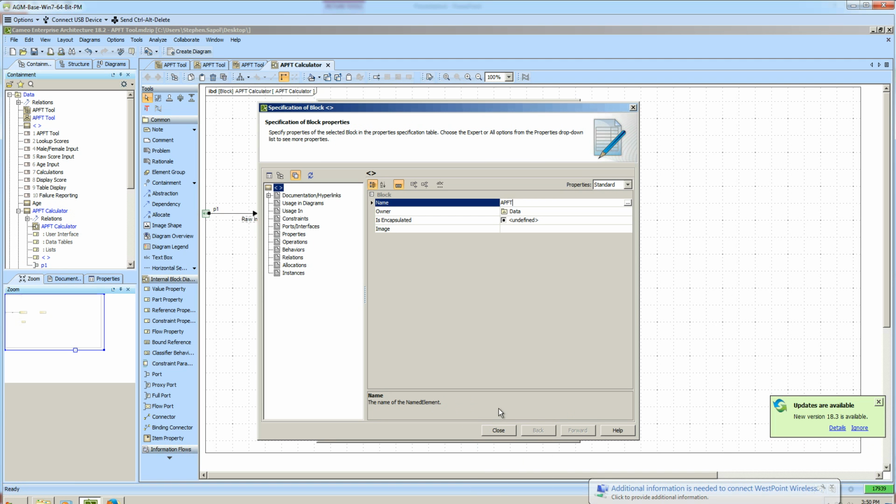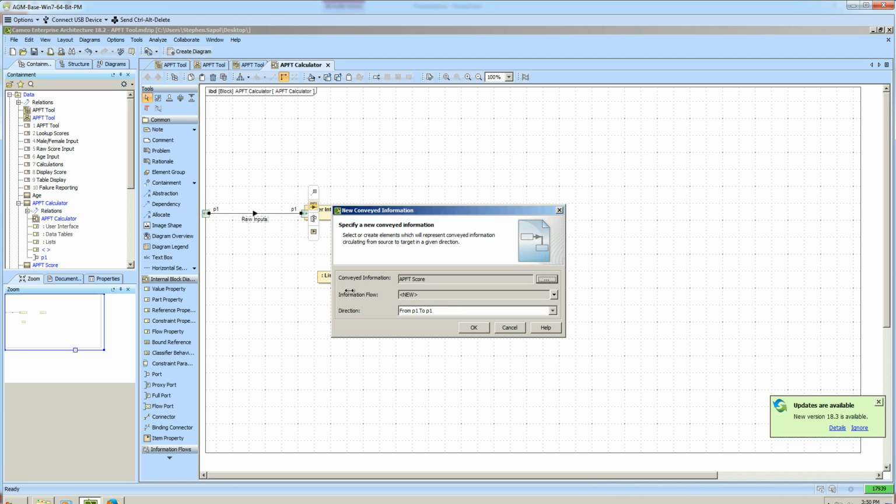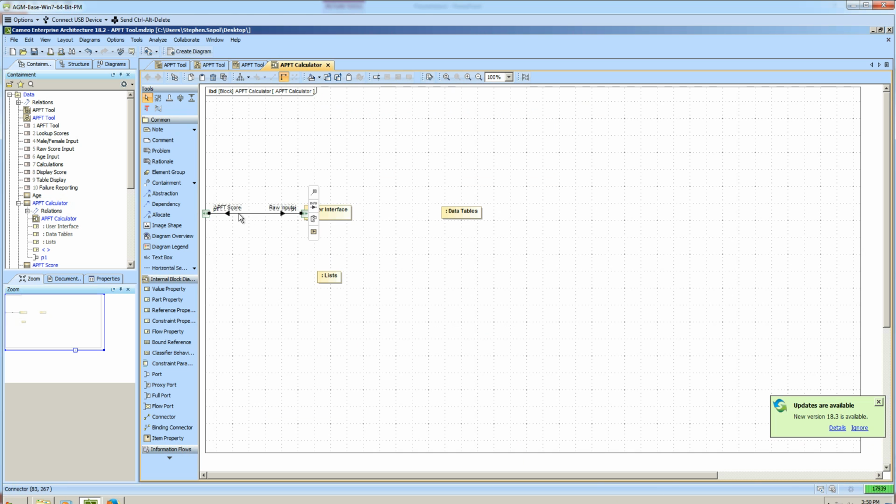We'll say APFT score. Select APFT score, click OK, and notice we have the raw inputs coming in and our APFT score going out. And let's just move port 1 and port 1 out of the way.